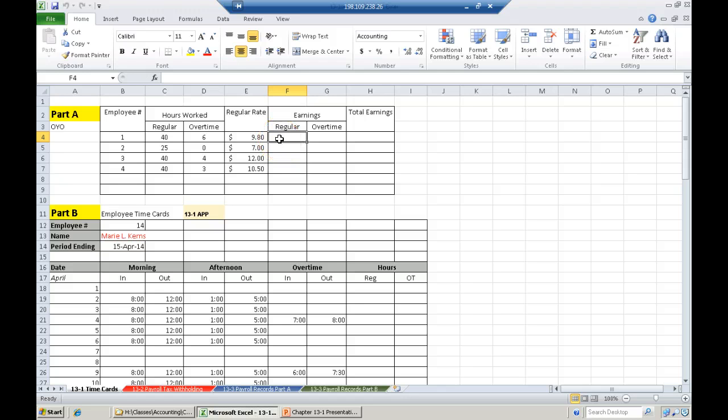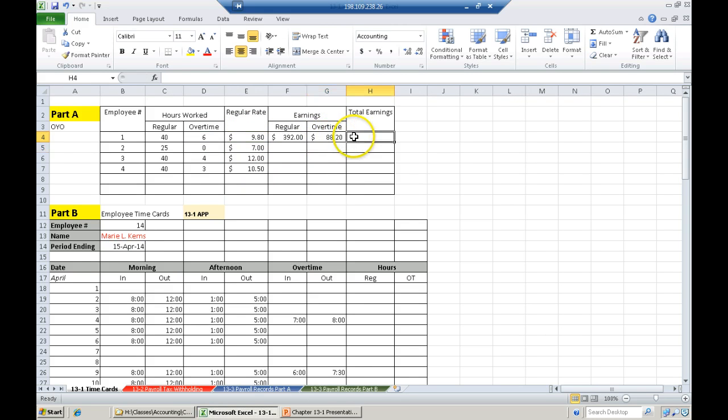To figure this out, we're going to use the equal sign to create a formula. We're going to take regular hours times our rate, hit equals, or enter, $392. Now this person also worked 6 hours of overtime. So we're going to come here, we're going to put the formula equals the amount of overtime times the regular rate times 1.5. Again, time and a half. So we're taking the overtime times the regular rate times time and a half. It's going to equal it out for us automatically.